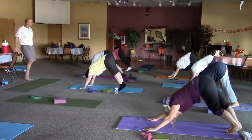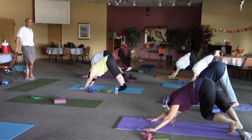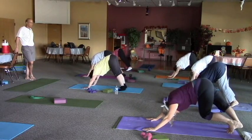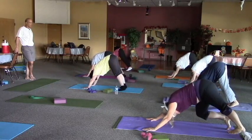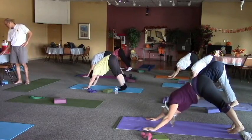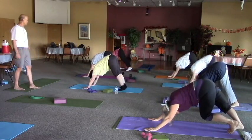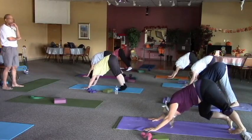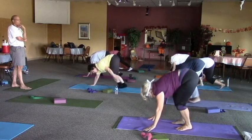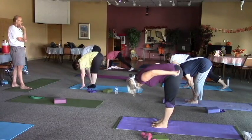America doesn't do any inversions for the most part. They have no idea that gravity makes the organs sag, and they lose their functionality. And there's also the pineal gland of your brain, and you're getting oxygenation to that as well. So nothing fancy today from downward dog. When you're ready, step either foot all the way up to the hands. If you can't get it there, pull it on up and make your way to forward fold.